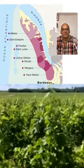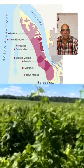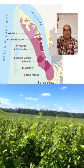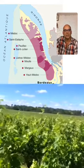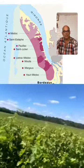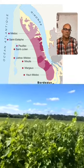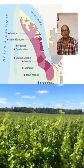This is the most important time to take care of the leaves. This year we have to fight disease pressure now and conserve the balance between leaves, fruit, grass, and the soil. We need to plow more and more to contain the balance between plants, soil, fruit, leaves. So that's now the next step to produce great wine.